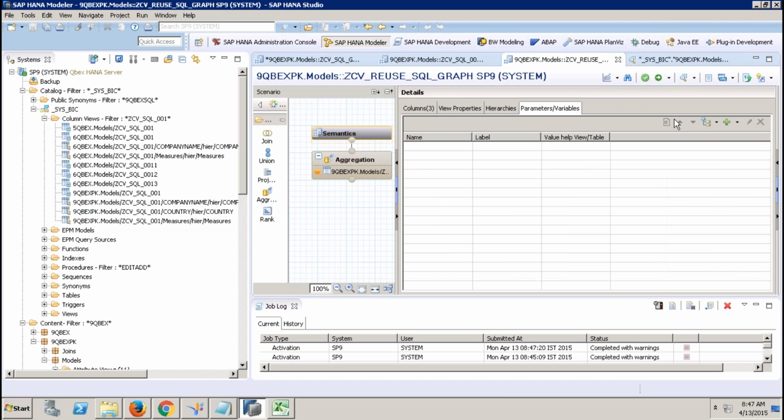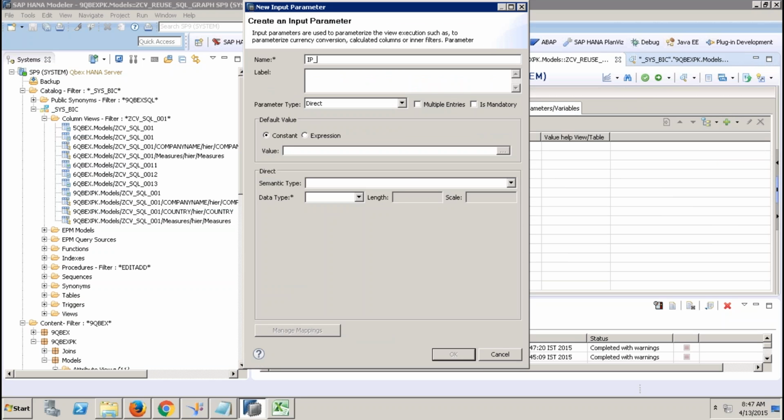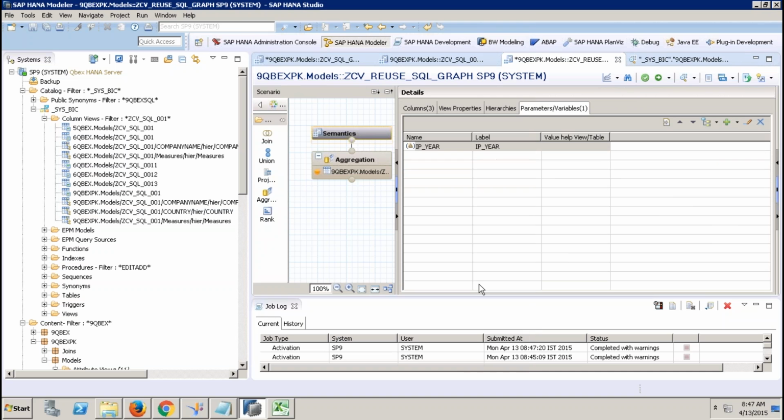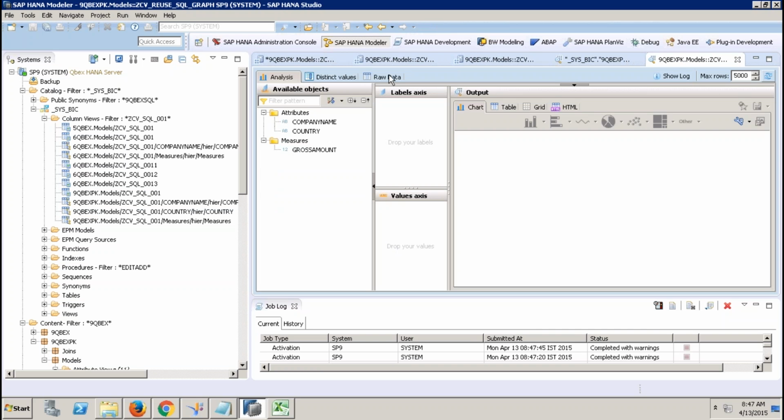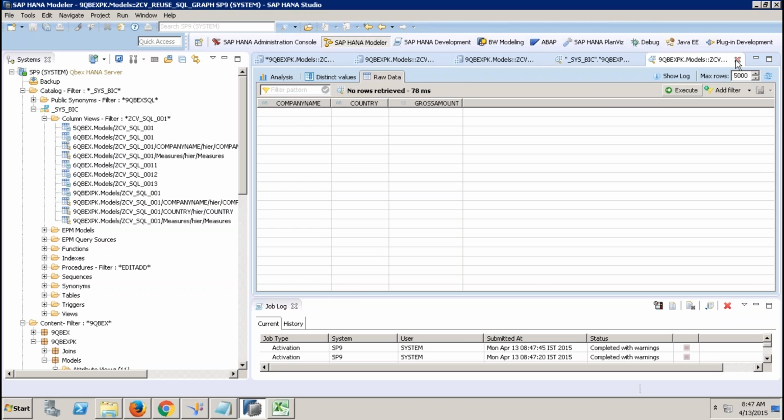So for that, what I'll do is create a parameter with the same name, IP underscore here. Because if you have, no, that is the problem.